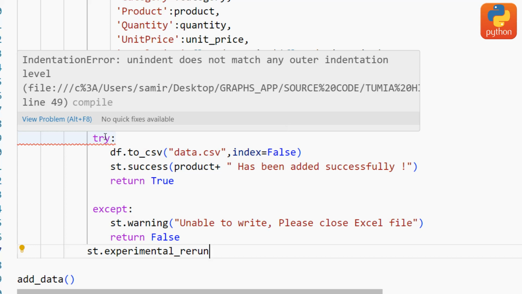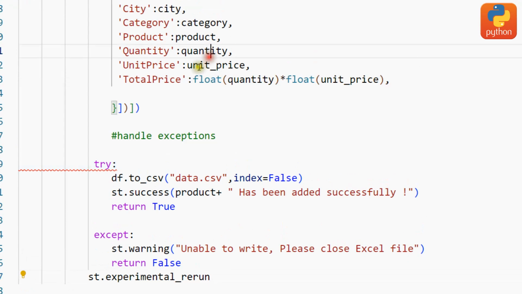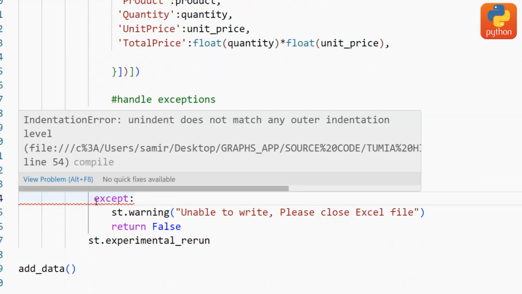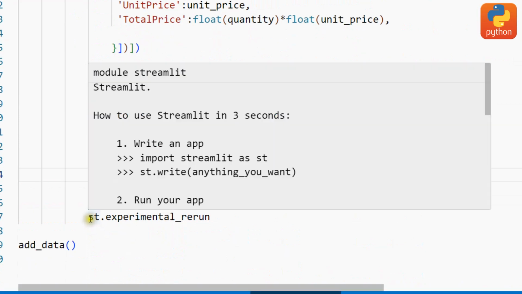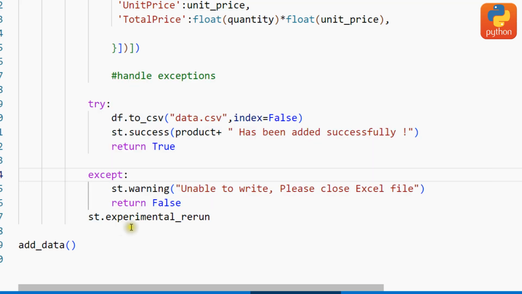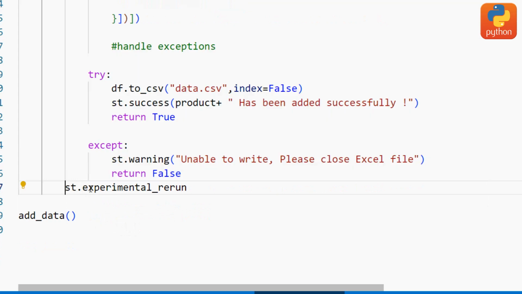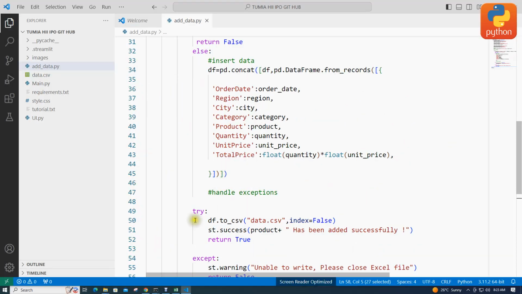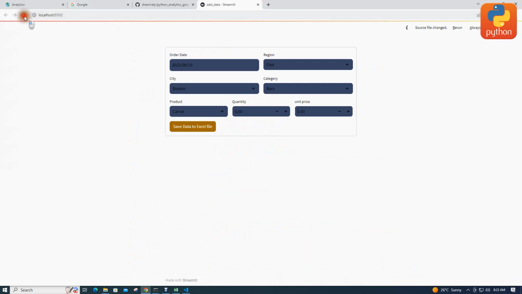Okay, so now yes, everything is good. So try, yes, nakaa hapo, and except, yes, nakaa hapo. And experimental rerun, just nakaa kwenye just button kwanza. Go just line st.experimental_rerun. Now save changes, come to refresh and output.